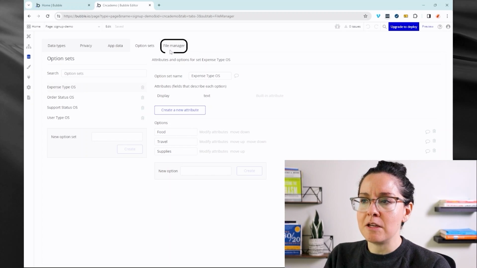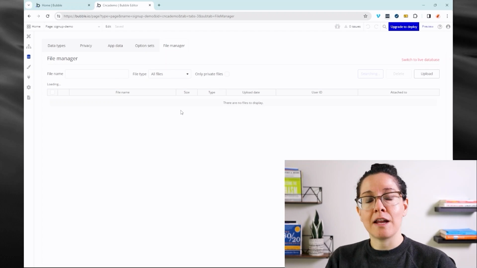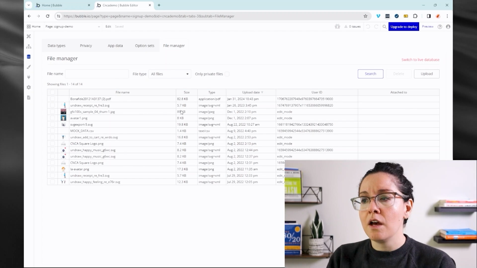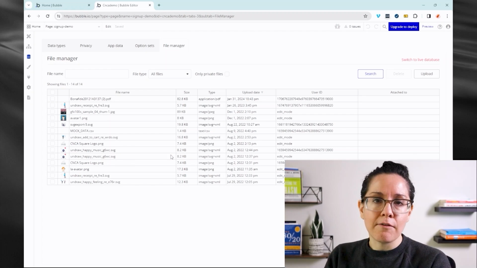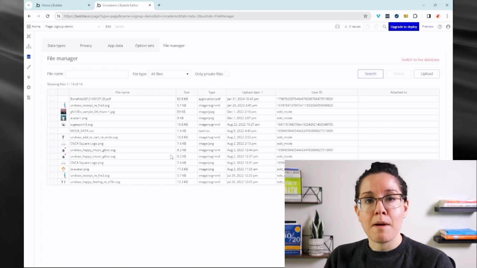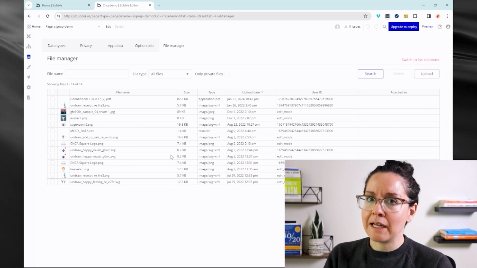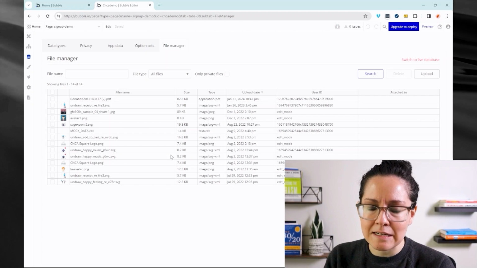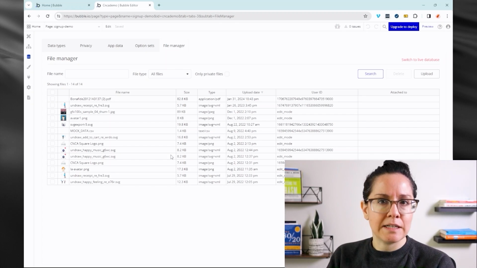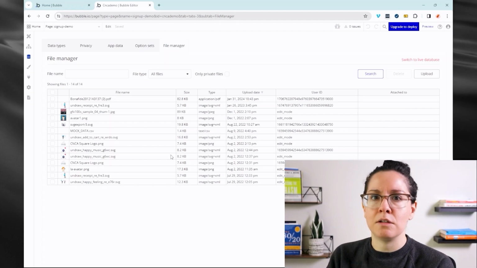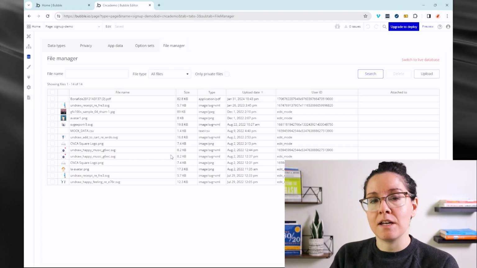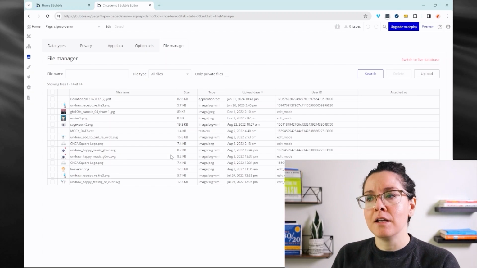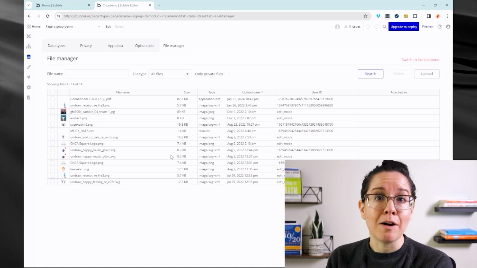And then the final tab here is your file manager. So any files that are getting uploaded to your application, PDFs, images, documents, these are all going to be managed here. Every app does come with a certain amount of file storage capacity, and the plan that you're on will dictate how much capacity there is. You can also add more capacity as needed. But this is a fantastic capability that comes built in to the Bubble editor as well. You don't have to connect to an external file storage solution. You certainly can if you want, but there's a lot that's already available for you here out of the box.